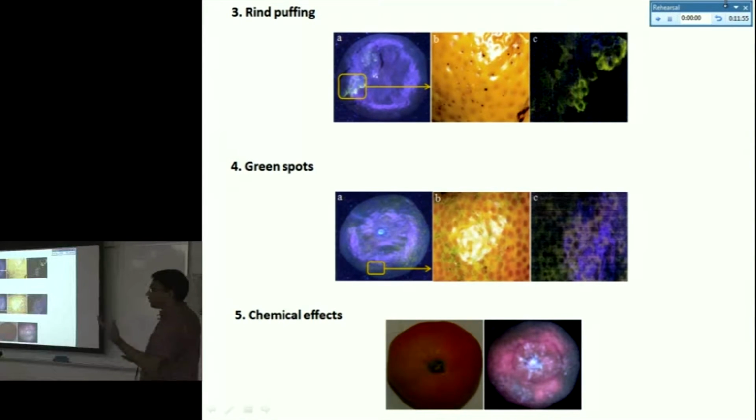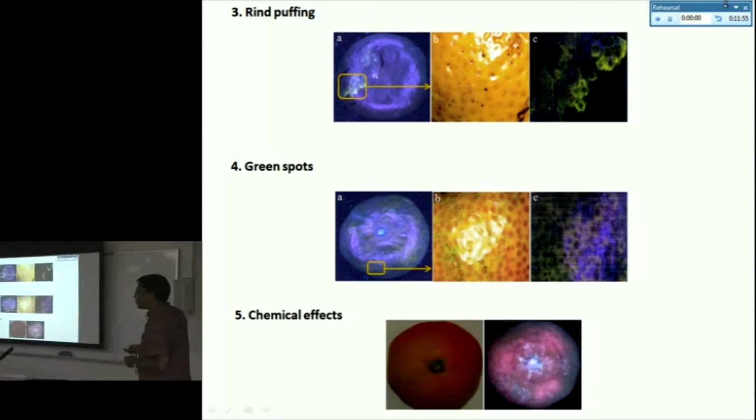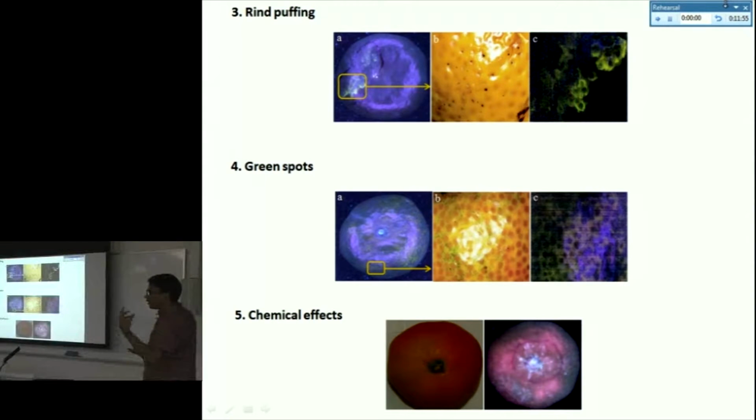Sometimes prior to harvest, the growers spray agricultural chemicals. These agricultural chemicals sometimes may display fluorescence, especially a bluish color fluorescence. However, in my experiment, I did not observe this type of fluorescence this time, because these fruits were collected in the late season or peak season, not from the early harvest.